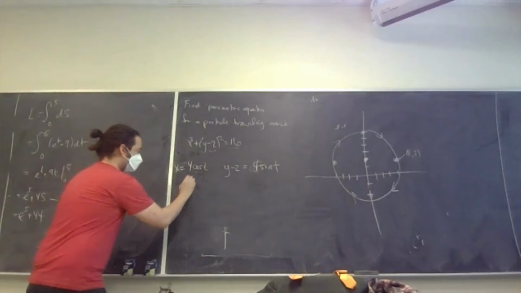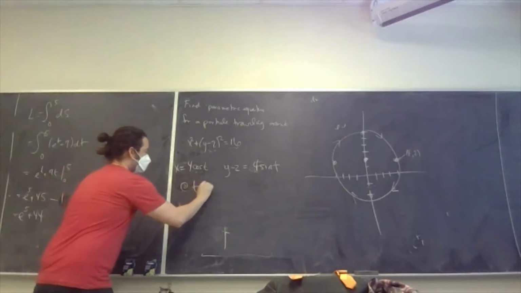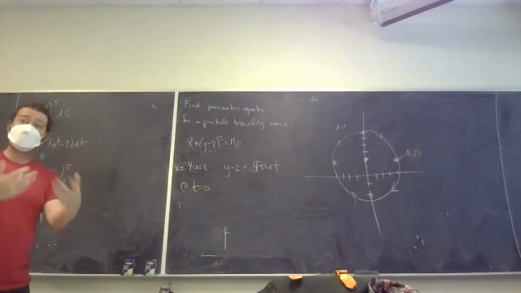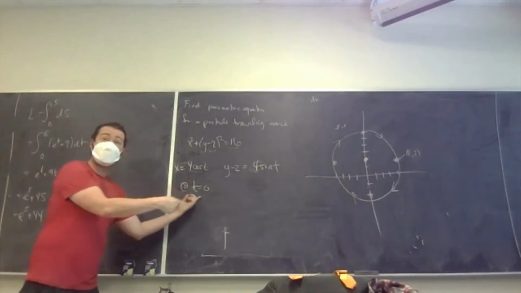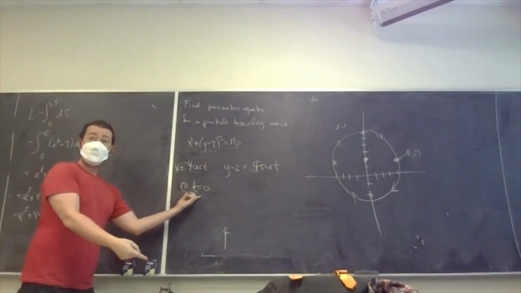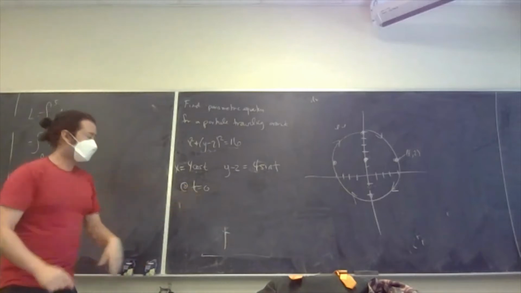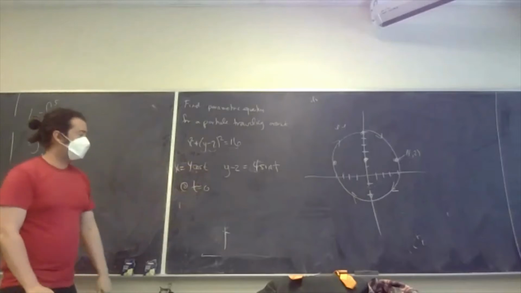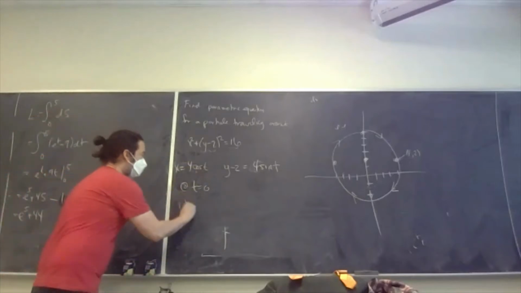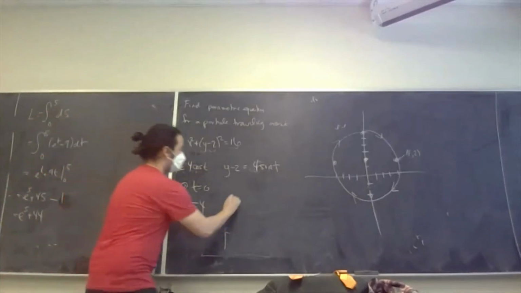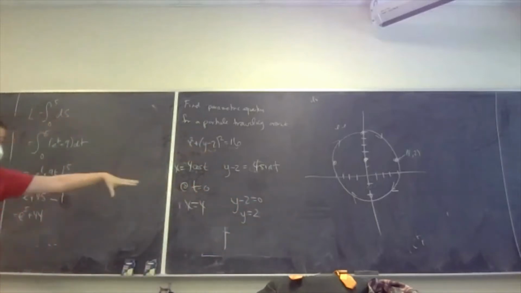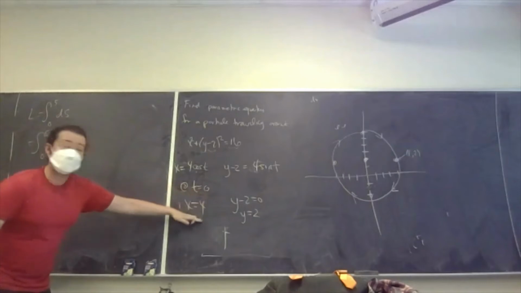So at t is equal to 0, notice, I'm not saying I knew this was the right answer going in. I'm just telling you my process of exploration here: I want to know where this starts so I can fix it if it's wrong. I'll show you why in a second. So I put in 0 just to see what is even happening in this thing. You put in 0, you get out x is equal to 4, and y minus 2 is equal to 0, which means y equals 2. Oh, sweet. Okay, so that equation, when I put in t equals 0, gives me the right starting point.